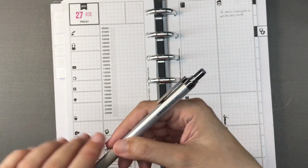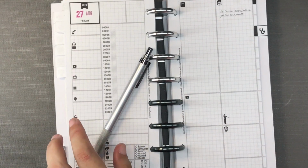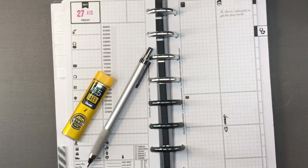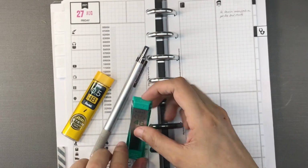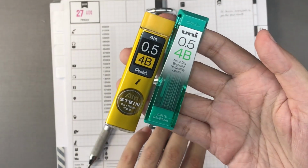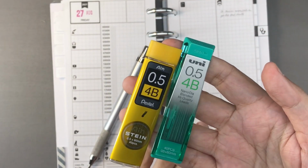And before I forget, the lead that I use is the 4B. I have here the Pentel Einstein and I also have the Uni. All of these are 4B. These are much softer and draw a darker line and it is much easier on my broken hand.